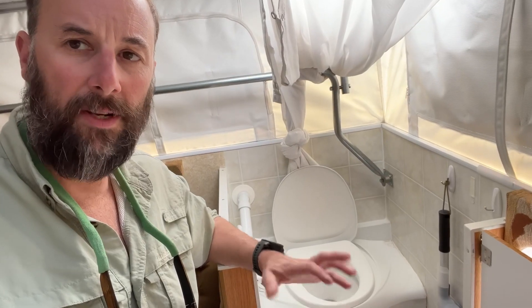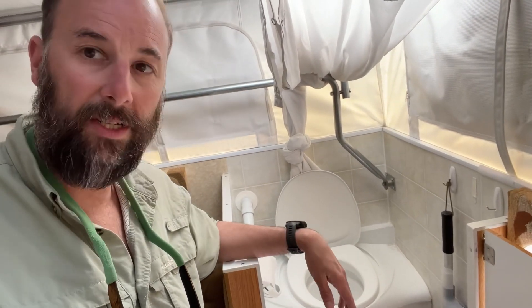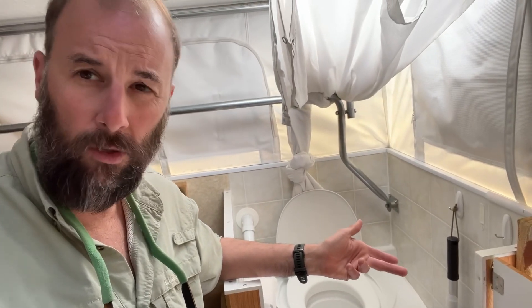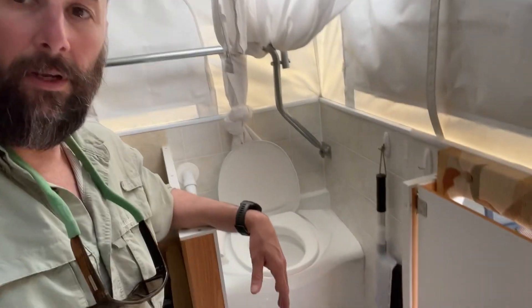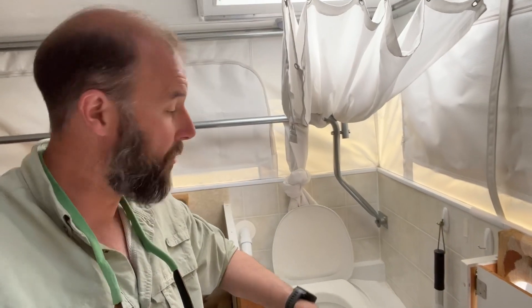This space kind of doubles as a place where we keep a trash can. I put a gas can in there in the wintertime for the generator and our little broom and dustpan hang on the wall right there. There's a hot water heater so you can take a hot shower in that space. Usually what we do is use the outdoor shower and we'll just be mindful of where we're parked. A lot of times we do boondock camping, so it's okay if a little bit of water ends up on the ground.